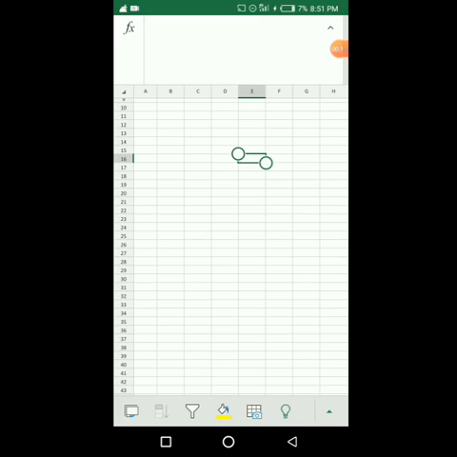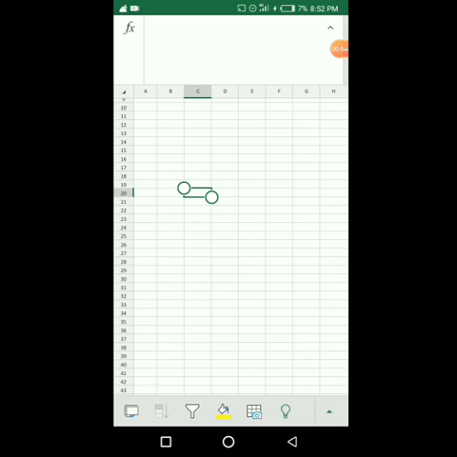So here we can see this is a spreadsheet of MS Excel, and all these small blocks right here we call them cells, and we have columns like A, B, C, D and E, which are represented by alphabets. Columns are represented by alphabets and the rows are represented by numbers like 1, 2, 3, 4. Just on the left side of the screen you can see the numbers which represent the rows, and here you can see A, B, C and D and so on, which represent the columns.